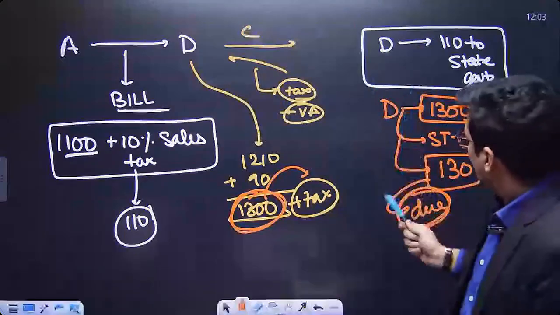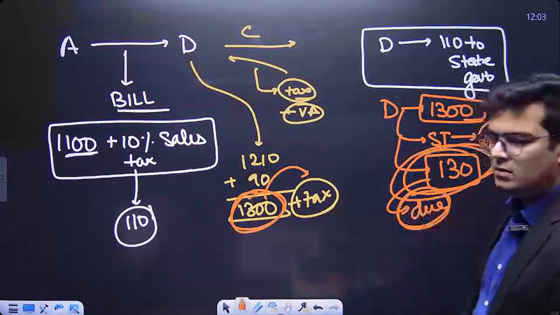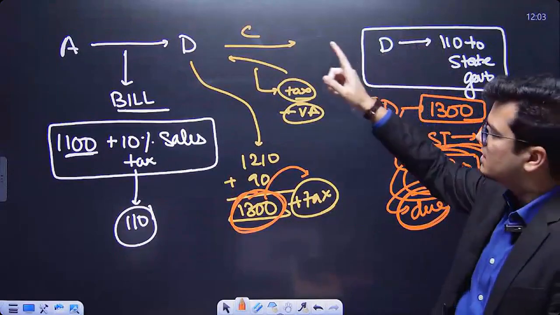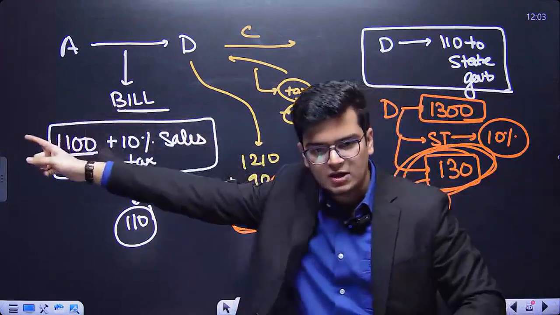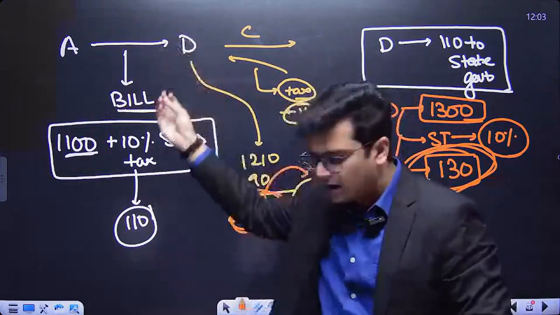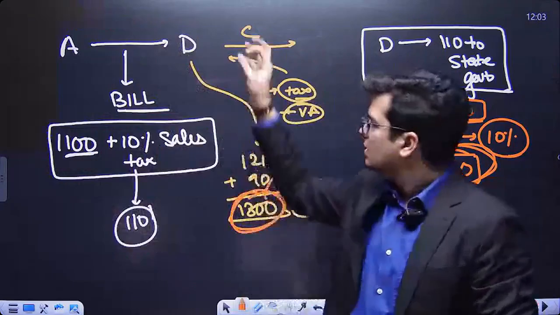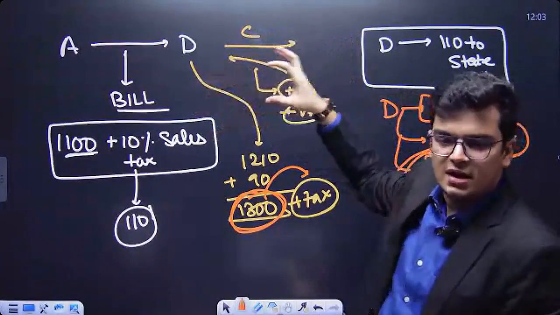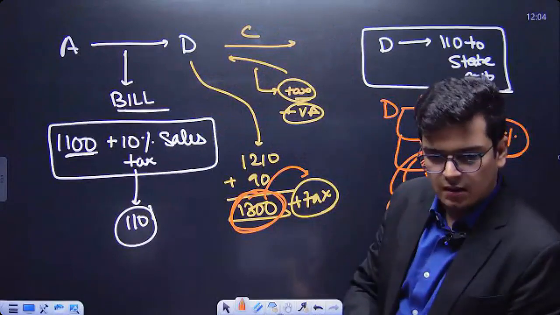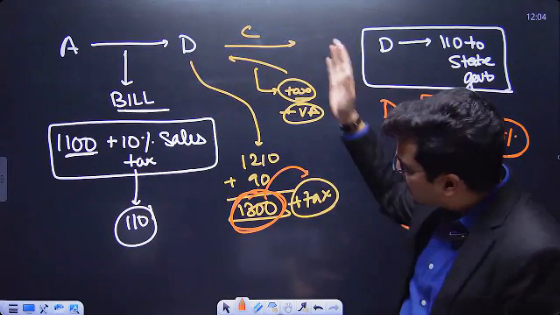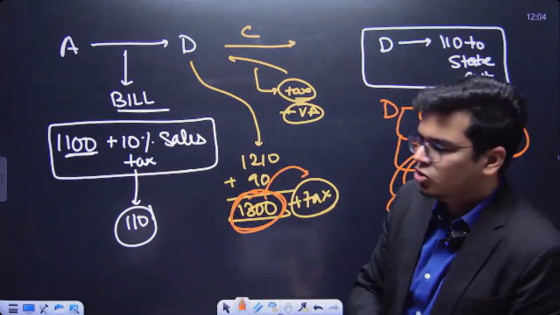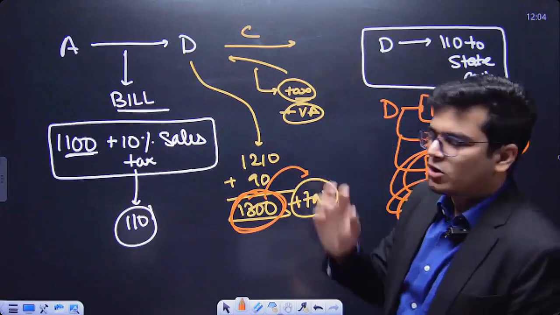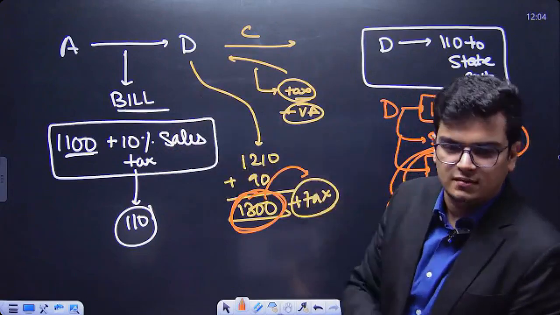So state government will not ask him to deposit 130. State government will ask him to deposit only what is the difference here. State government will say, यहाँ आप already दे चुके हो. You have already given 110 rupees to us. Now after your value addition, you are charging this much tax. Right? इसमें से आप already pay कर चुके हो हमें 110 rupees. You have already paid to us 110 rupees. We are writing this in your account that you have already paid 110 rupees.